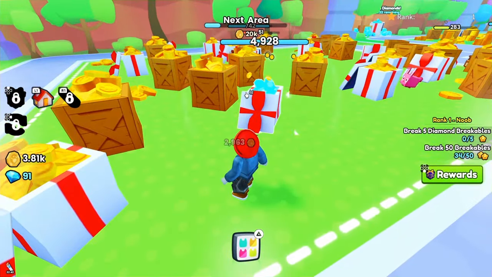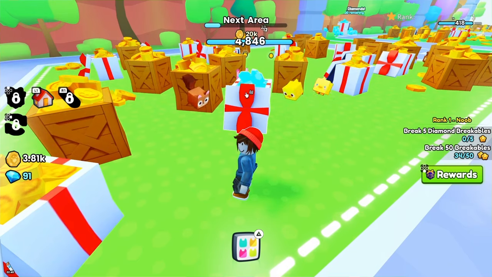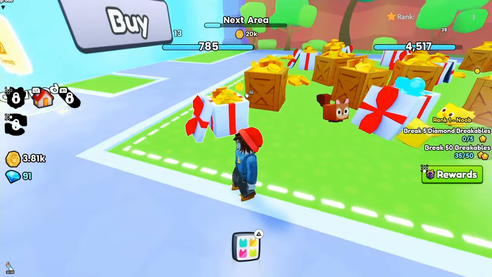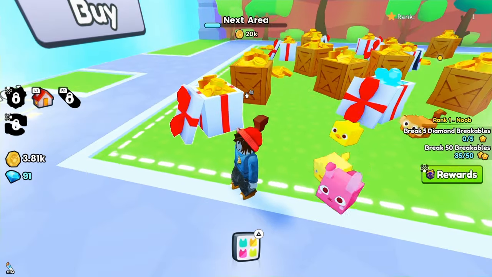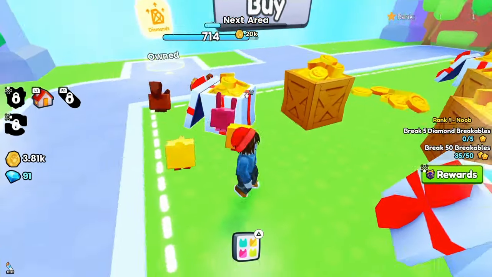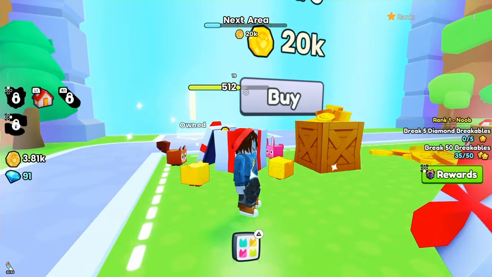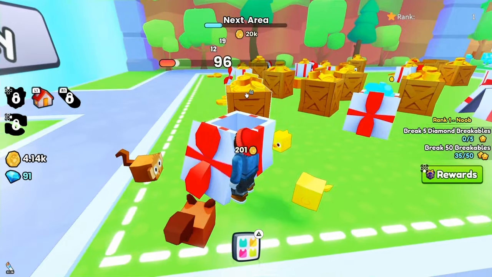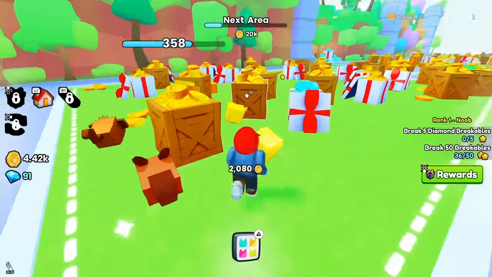I've got 2,000 coins. Is this a diamonds one? I think this is a diamonds one. Wait, what's a normal peasant? A normal peasant is only 785. That's like quadruple. And these give us 2,000. So, peasants give us 2,000 here.